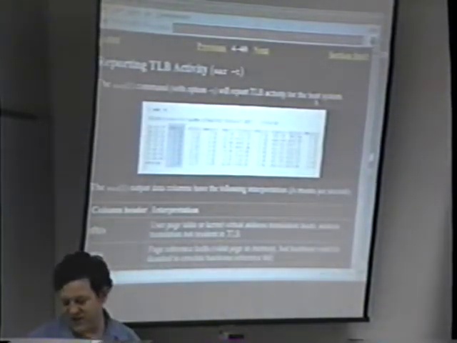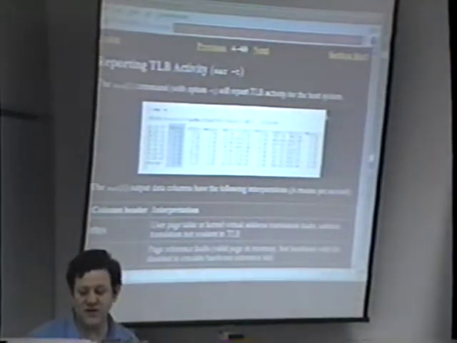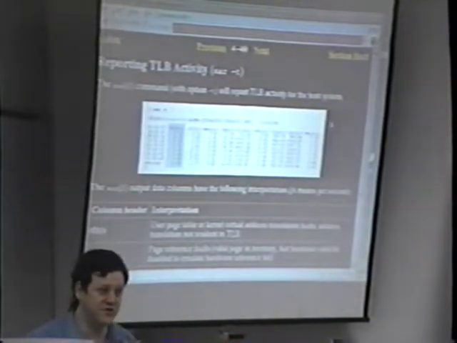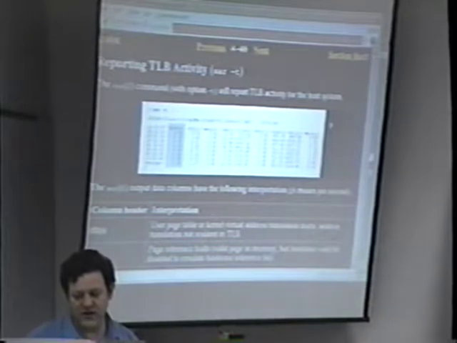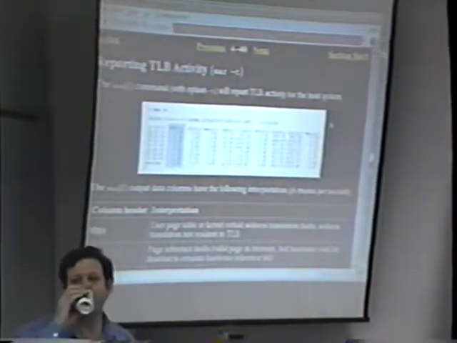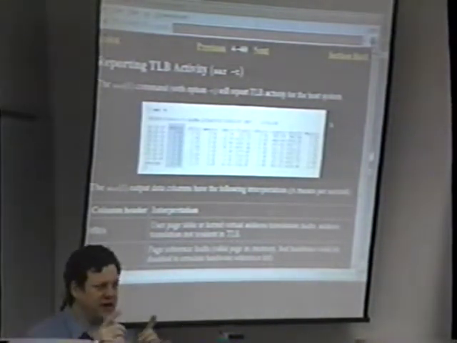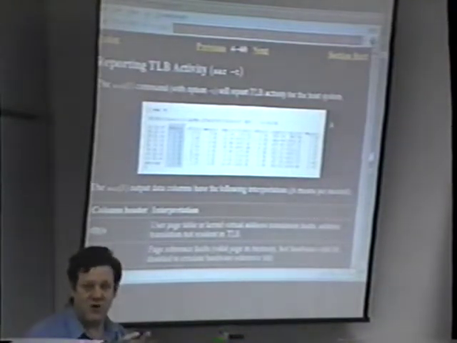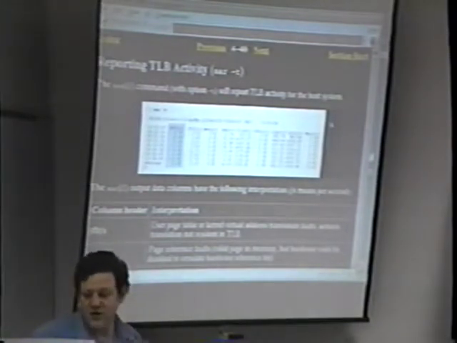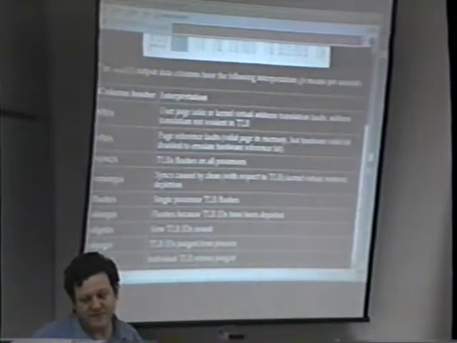SAR -T, even though it's listed in here, I have never found any use for it. This is describing my translation look-aside buffer activity, but I find the previous two options to be much more useful. The only time you get into SAR -T might be in the real-time market, virtual reality. When you're tuning, you're starting off with a big picture, but eventually you're getting down into event-by-event latency and saying, well, why did this thing not handle something? Because it got interrupted due to something else. So with this SAR -T, I tell people not to worry about it.